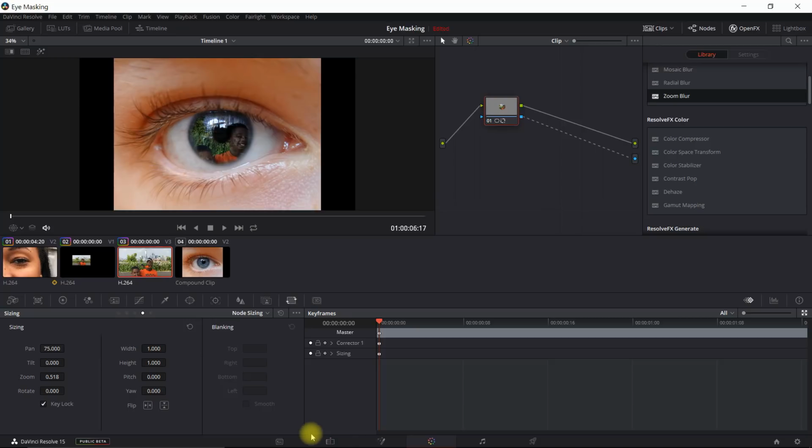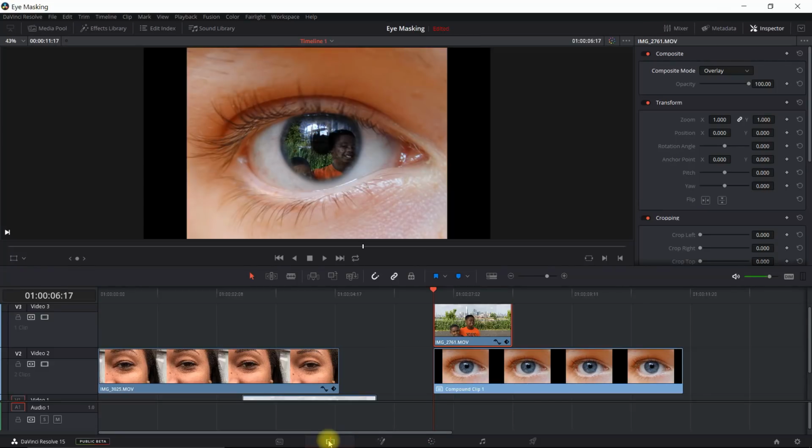So if we go back to the edit section, now we can kind of play around with this opacity as we see fit. You can kind of see some different effects here. If you want to see more of the eye, you dial it down. If you want to see less, then you dial it up. But even with this different approach to the mask, you can see the reflection of the eye, and so it's more transparent.